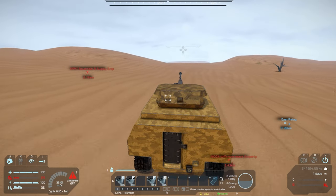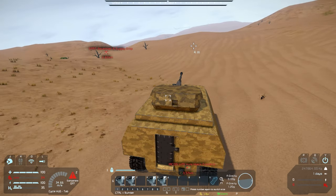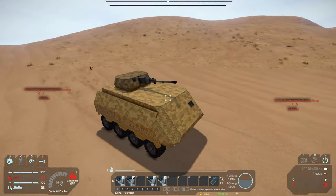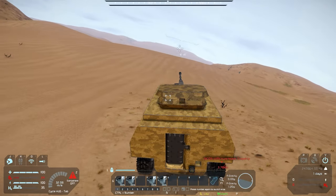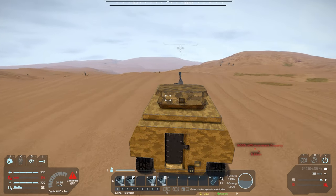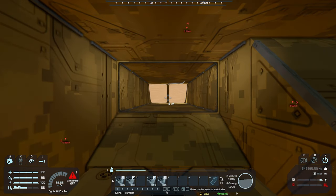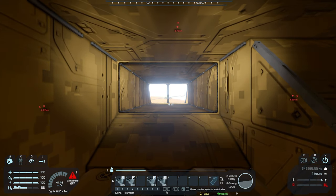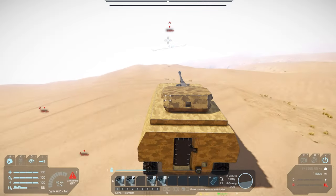For now, we have our little machine gun thing. So if things really go bad, we can just open fire. And hopefully we're protected enough in our seat that we don't have to worry about getting shot out of it. Because if that happens, then we're in bad luck. Or then we're in bad territory. I'll tell you what, the first person view is not amazing here. Almost not even drivable.